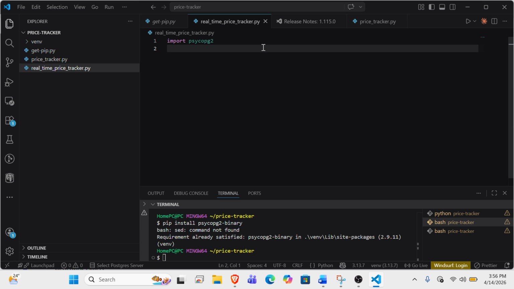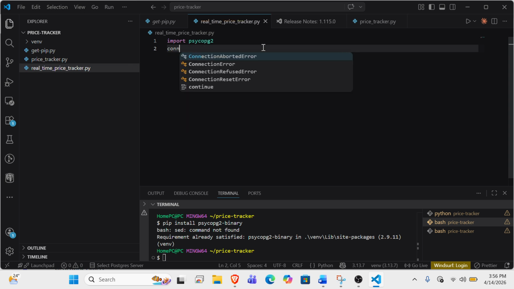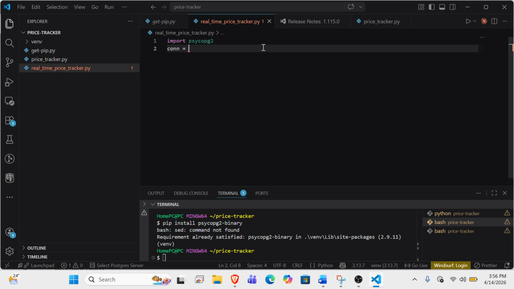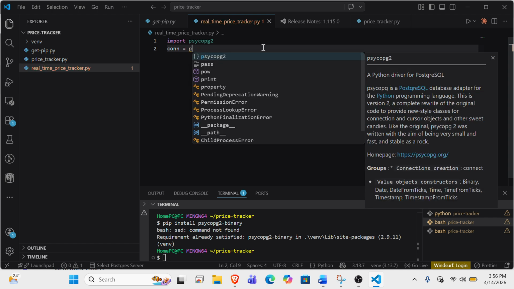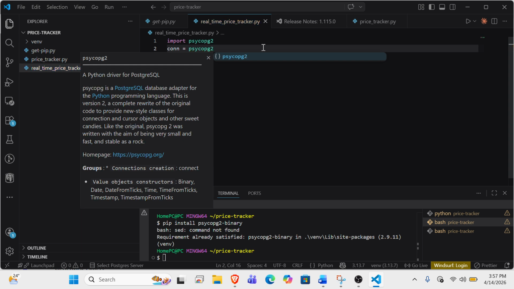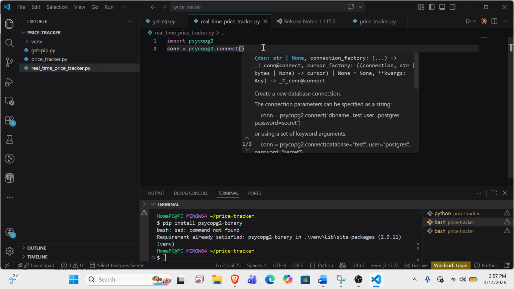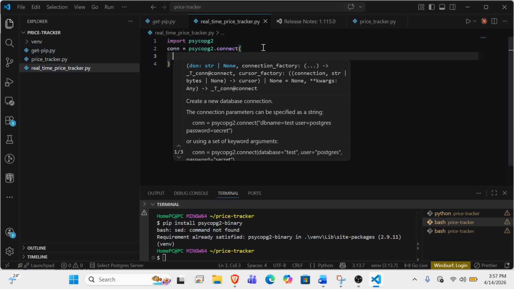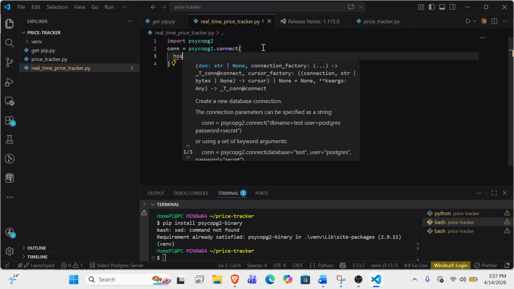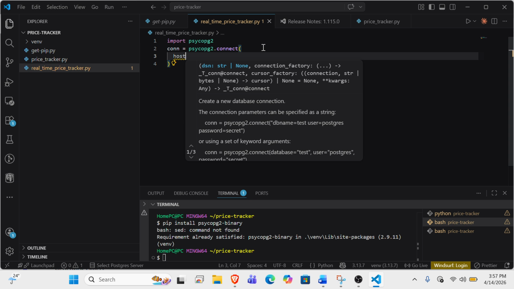So good, now we need to create the connection, and I'm going to type this out and explain each parameter as I go. So con equals psycopg2.connect, then opening parenthesis, then we need to provide the host. So the host will be localhost.